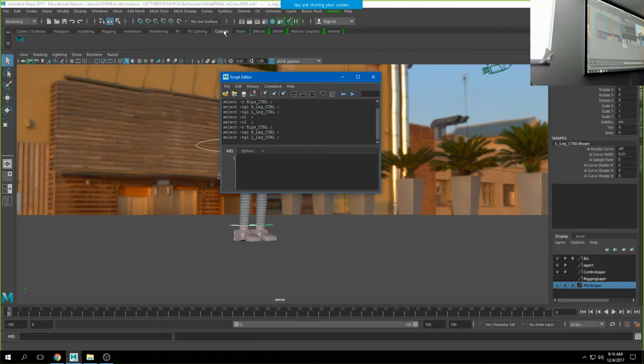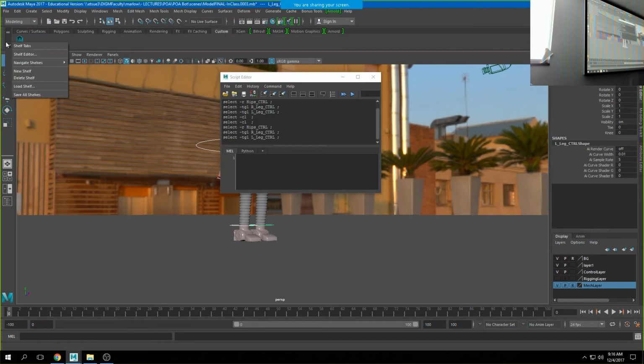You probably have a custom tab up there. You can actually create new tabs. I think if you go File, New Shelf. So if you have a bunch of animation scripts you make, you can make a shelf of animation scripts. You can save that shelf full of animation scripts and take it to other computers. But I'm just using the custom tab that's always up there.